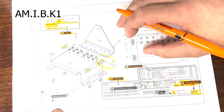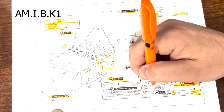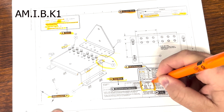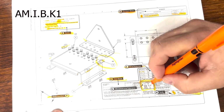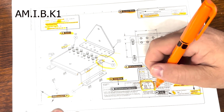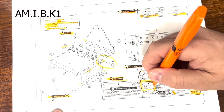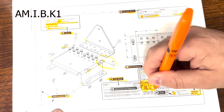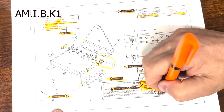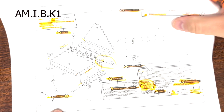So that's it. Zone numbers, we talked about that on the last one. Allowances and tolerances, this is something to pay attention to. It'll say, hey, the standard for this drawing is you can round to whatever decimal place, or whatever the situation may be. So know that and pay attention to your allowances and tolerances. We talked about scale too, this is a 1-to-1. So yeah, that's an engineering drawing right there.